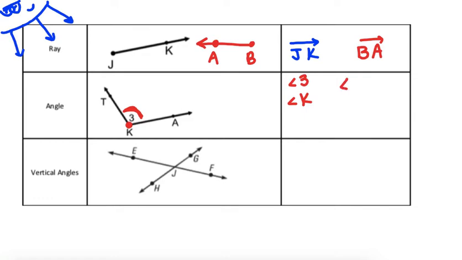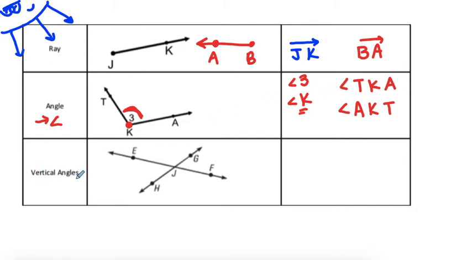The other two are by naming it, I call kind of alphabet soup, where we have to follow the angle here. So if I start left to right, the locations it goes through is T, K, and then A, with K being where it turns, just like it turns here, in angle 3. We can also name this going the other way. So similar to the line and the segment, we can name it going through A location through K, and that's where it turns to get to T. Anytime we have an angle, we want to make sure that we have that angle symbol included in our naming.